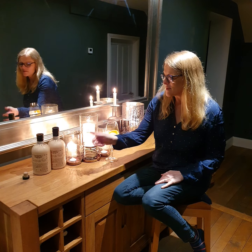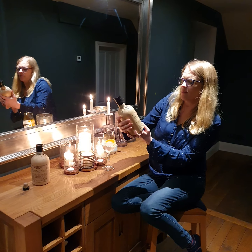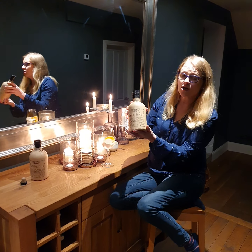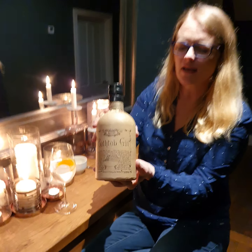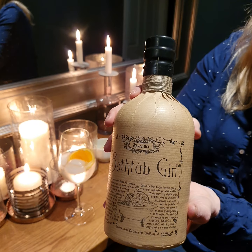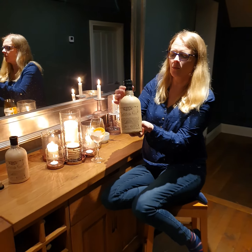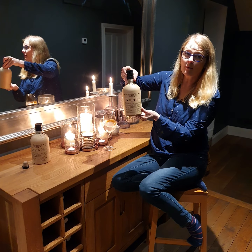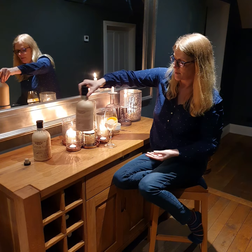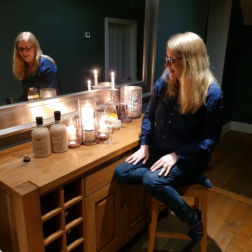It was this beautiful Bathtub Gin here — I'm just going to grab the bottle. It's from Abel & Co, and it's got quite a distinctive bottle. The finish is almost like a brown paper bag wrapped with quite ancient-looking string at the top, and then a nice cap. It really stands out in the supermarket, and that's probably why I've picked it up in the past — I'd be lying if I said I hadn't already tried this gin.